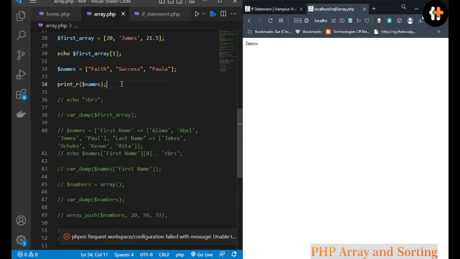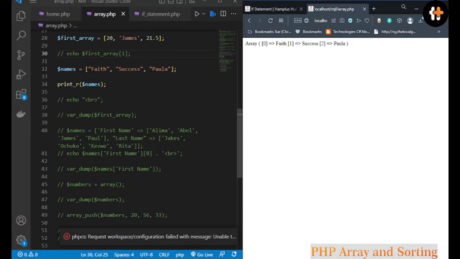If we echo the array, it only tells us that it's an array, the type of the variable. But if we actually want to see the content and the details in the array, we use print_r. Print_r is the function that we use.